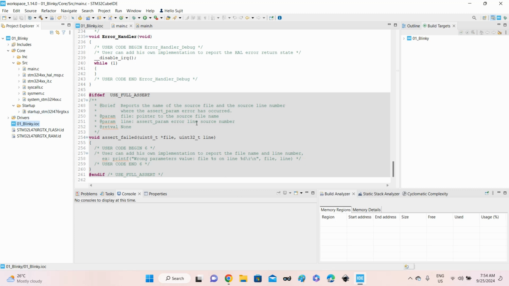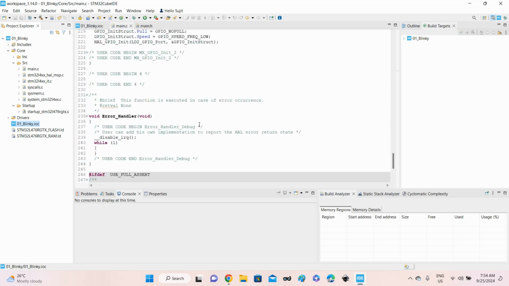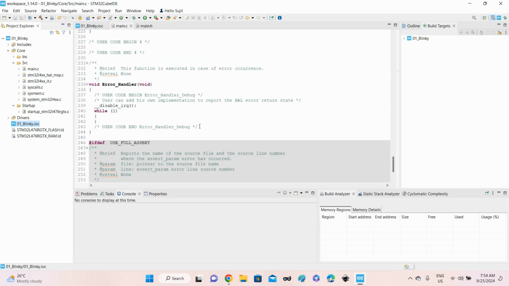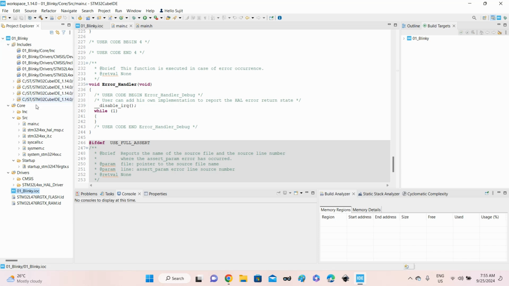To access any of the GPIO or any of the resources in the microcontroller, we can refer to the ARM documentation for HAL, but that is one way, and the other way is we can go through the drivers here.